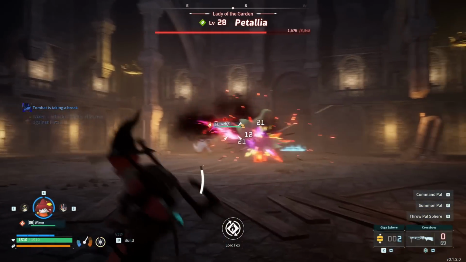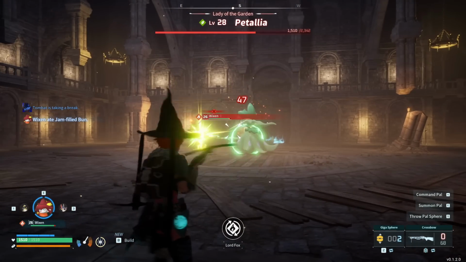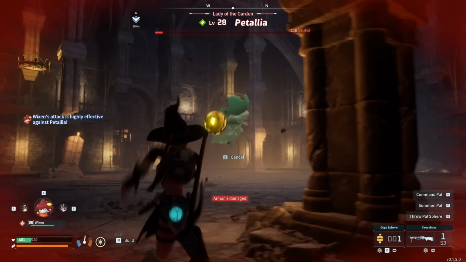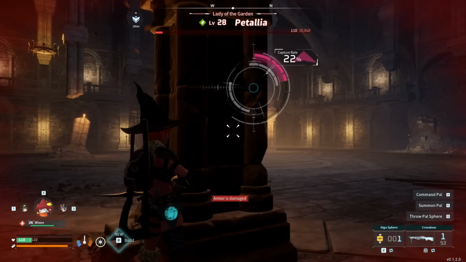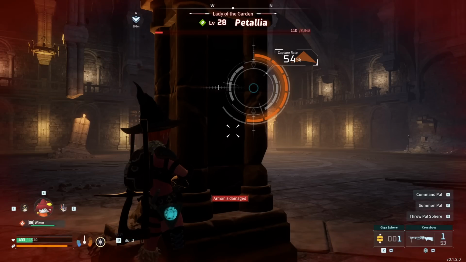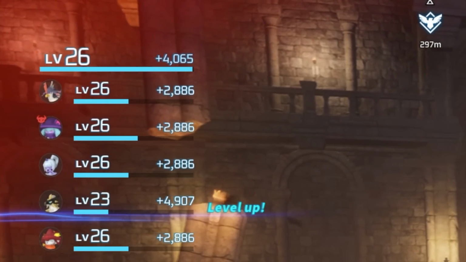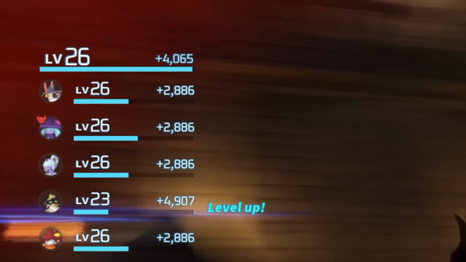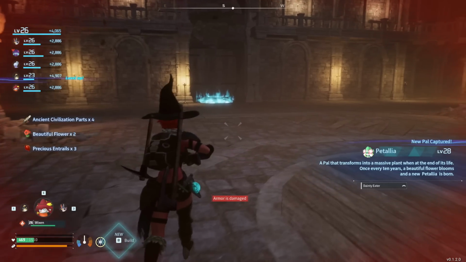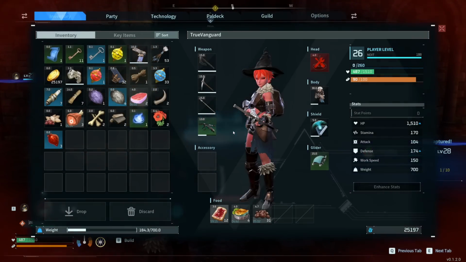But if you go in the same order every time, then you can usually just start the loop over from the beginning with no real problems with the timing. The higher your level gets, the more bosses you can add to your rotation. And take PAL spheres with you because capturing them will give you significantly more XP than just killing them outright. It's also a great way to farm valuable resources. So this is a nice early game rotation.